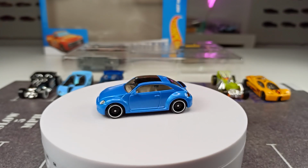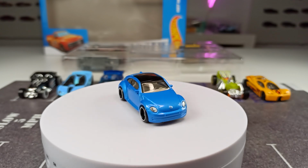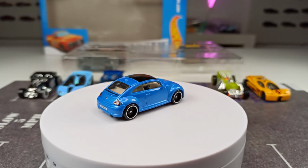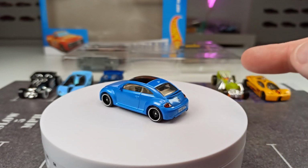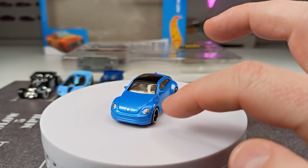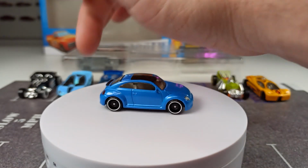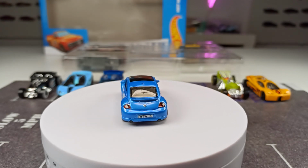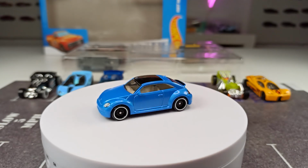You can guess that I'm not a huge Beetle fan, so this 10 pack is definitely not too exciting for me, but you know, it was for free. So, I mean, it's got a nice metallic livery on it, and it's got really nice front and back details. So we get really nice taillights and license plate, and also the logo is done up very well.